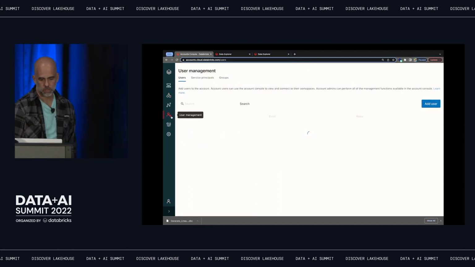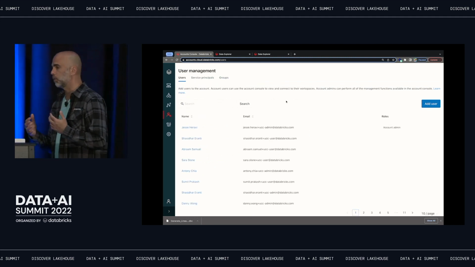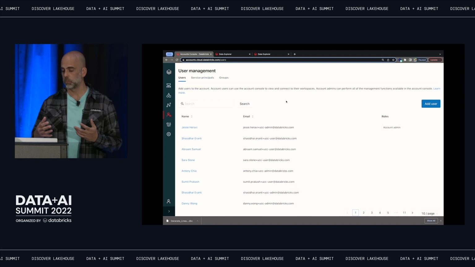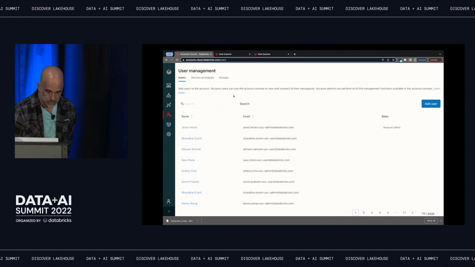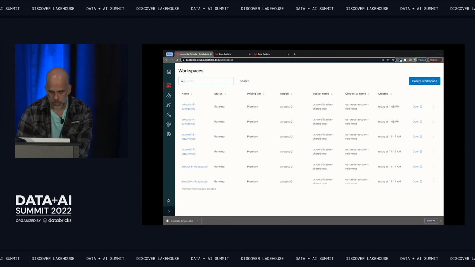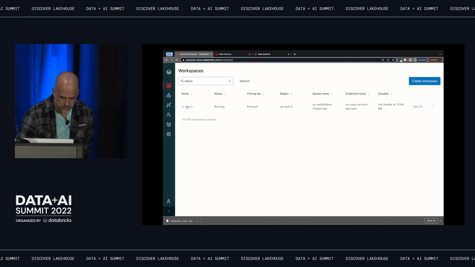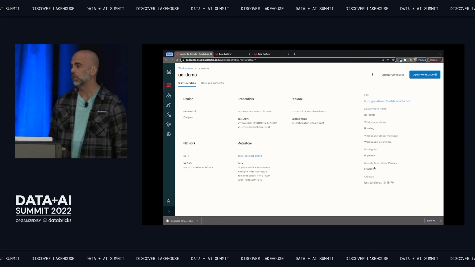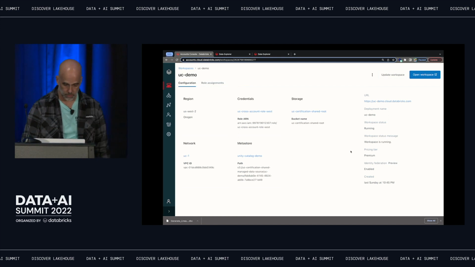The next thing that you see is user management. As I said, user management is now working through federation. So here you will see all the users and all the groups that will be available to your workspaces. The next thing I want to show you is on the workspace itself: you can see that this particular workspace is defined with identity federation enabled. That means that you will not have to sync the users over to this workspace.